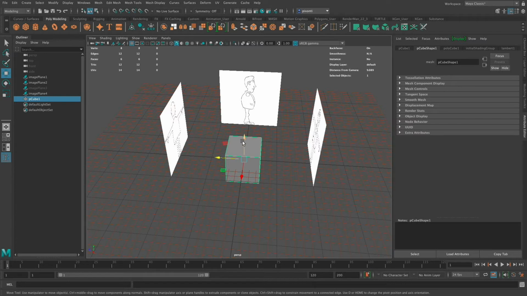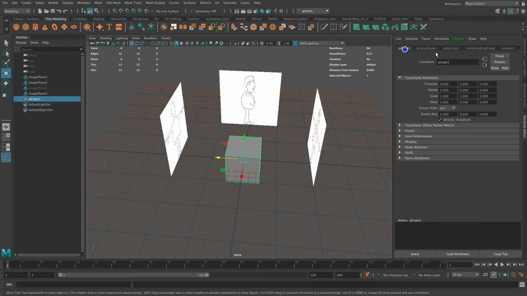I can do it with a lot of different, there's a lot of people that start building models out of cubes, and I'm going to kind of use this same idea. So one cool thing about when you create construction objects in Maya is that you have a couple nodes here in the attribute editor. This pcube1, when I first created it, this is the transform. This is what moves it around in space. So translate and rotate and scale.